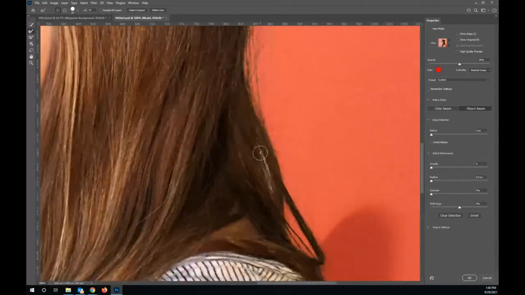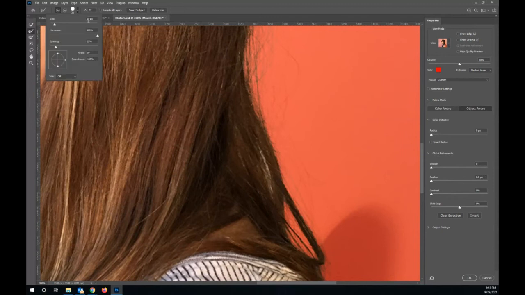You may also find areas such as this where the background bled through the girl's hair. And so I'm going to adjust my brush size. You can see I'm going back over the area to remove the background that showed through her hair.